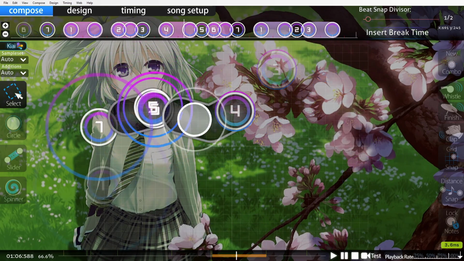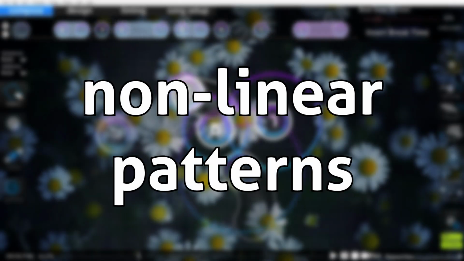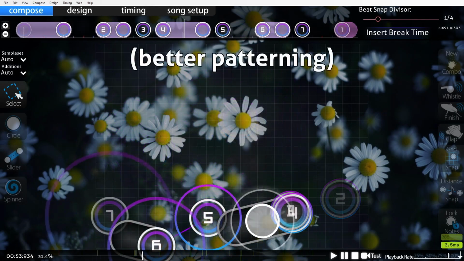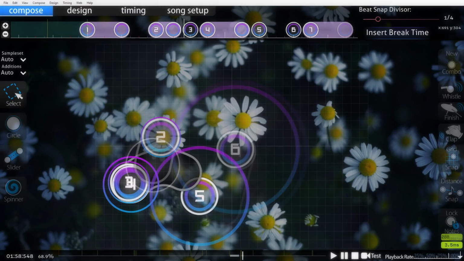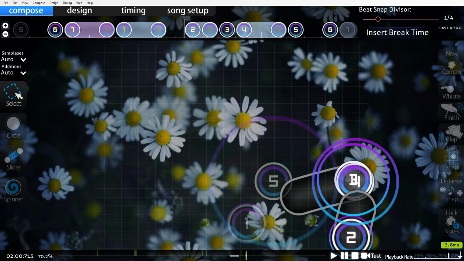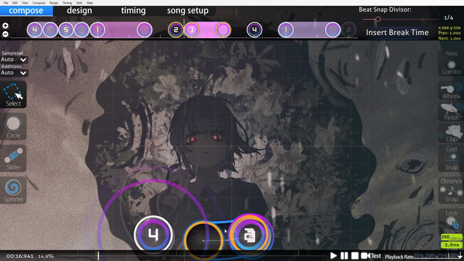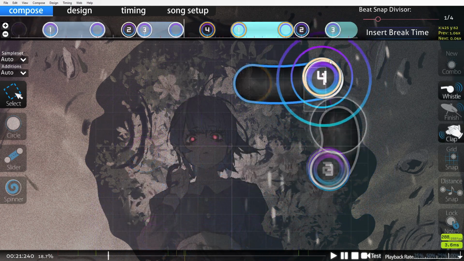With the main fundamentals of normal sound, it's time for a list of things you should avoid doing. Things to avoid. Non-linear patterns. New players are terrible at reading, so patterns should be as linear and straightforward as possible with no room for confusion. Confusing overlaps. Again, new players don't know how to read, and overlaps are generally going to increase that reading difficulty. Stack mixing. Players at this level aren't yet prepared to differentiate 1/2 stacks from 1/1 stacks visually, so avoid mixing these together in the same normal.